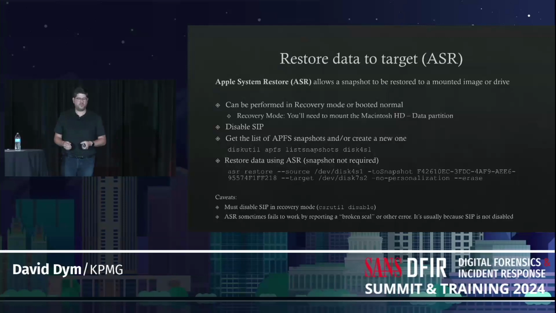So what you can do here is you can have your external drive plugged in. You can have a sparse image or DMG already on it, mount that, and then clone the data into that container. And you have an image of your drive. And it actually looks pretty good.